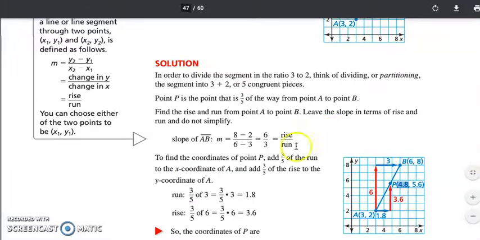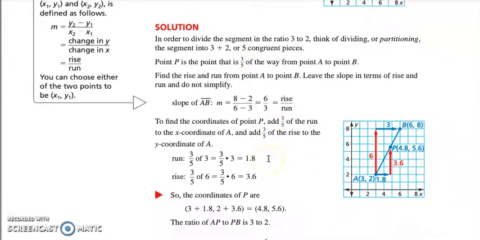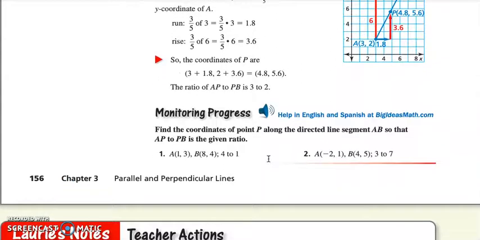They also took the run of the slope. So we didn't reduce it down to the 2 like I said earlier. They just left it 6 over 3, which is what you have to do. So we took our run of 3 times 3 fifths and you got 1.8. They took the X coordinate and they added 1.8. That's how they got 4.8. So on a directed line segment, I'll show you more of those. But if you're having a hard time with those, just keep in mind, we want to figure out how many equal parts and then how far along that we're going. So you're going to need the 3 fifths, that initial fraction, and then you're going to have to find the slope of your line. We'll probably go over some of those together in class tomorrow.